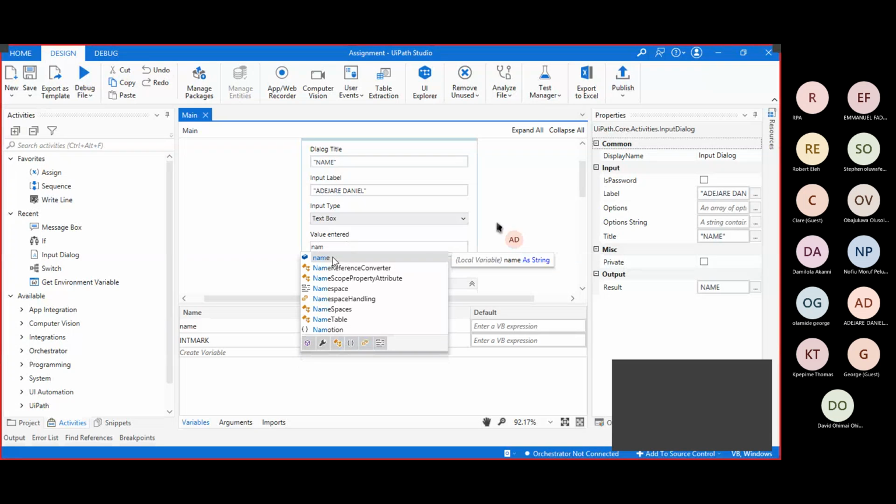You don't just type. Remember when you're making your variable, you don't just type the name there. The name has to match what you name the variable. So you can't put all capital letters when you named it in all small letters there. Okay, I get it now.